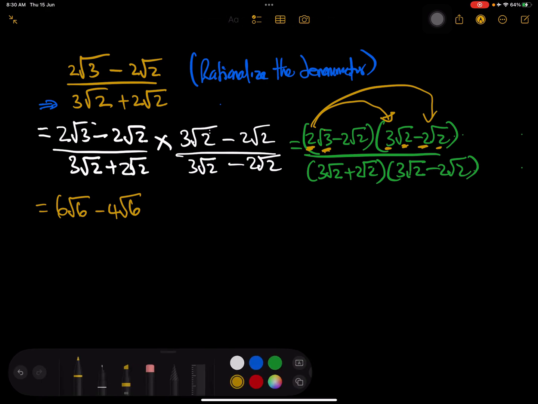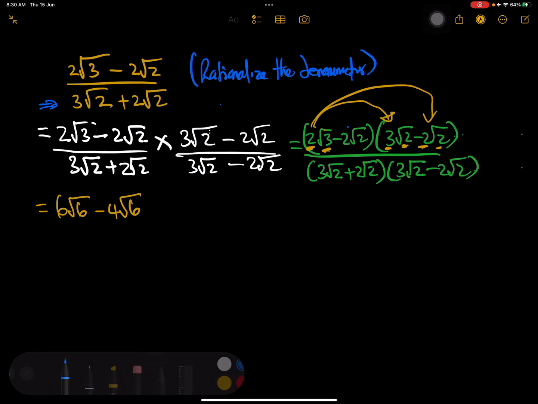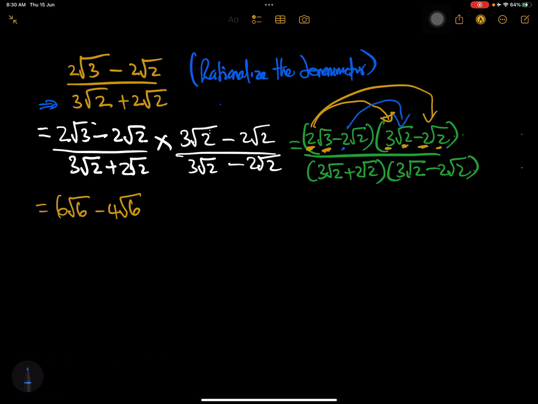Now we're going to do the second part, which is also taking this one here and multiplying by that. So the negative 2 multiplied by 3 will give us negative 6. And then the 2 times the square root of 2, square root of 2 times square root of 2 is just 2. Remember that. If they are the same, it's just a number in there. We're also going to multiply by this one here, and it's going to give us negative 2 times negative 2, which is plus 4. And then the 2 square root of 2 times square root of 2 gives us 2. And then we are done for the top.